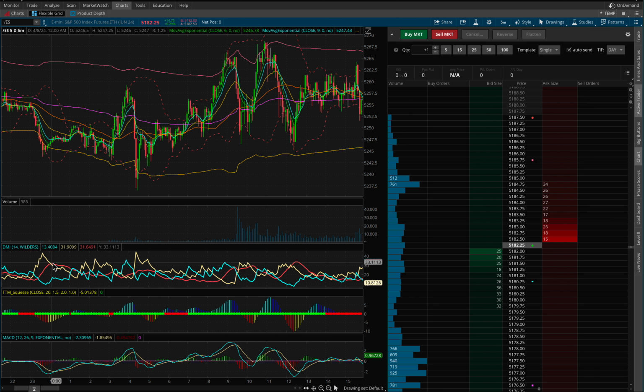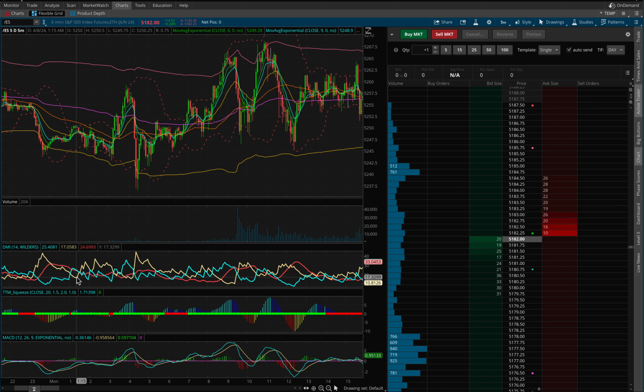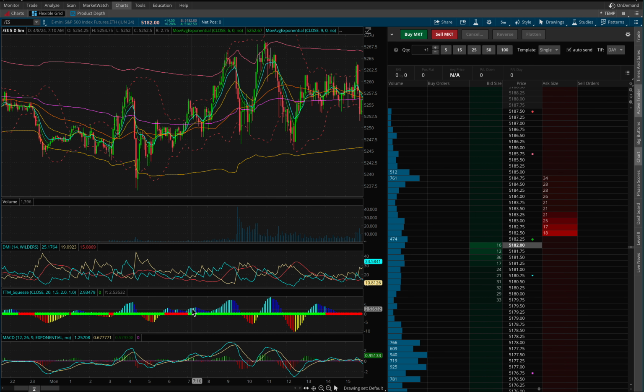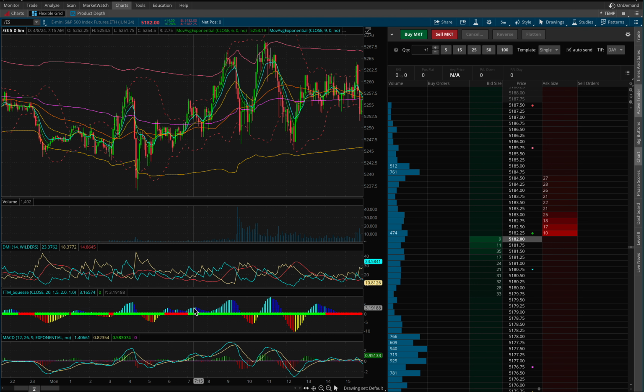So it's very difficult to trade long in the market when the pressure is down. So typically we won't do that. Conversely, we can look across, say, right in this area here, the blue line is on top, and the histogram on the squeeze is above zero and blue. So blue and blue means the pressure on the market is generally up. And so we wouldn't want to try and short there. We actually want to try and go long in those situations. So that gives us an idea what the environment is for trading the futures.